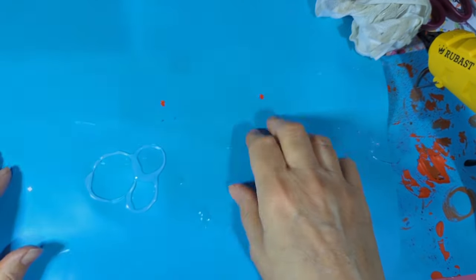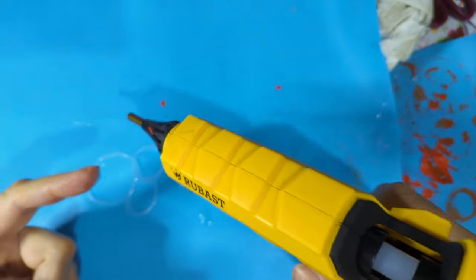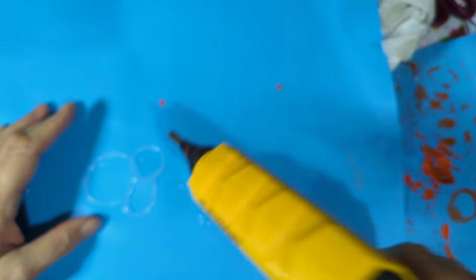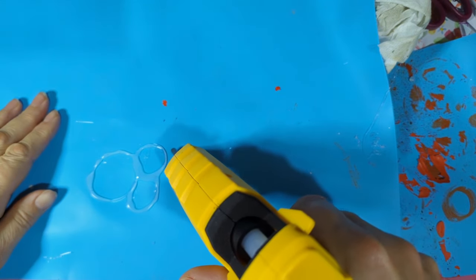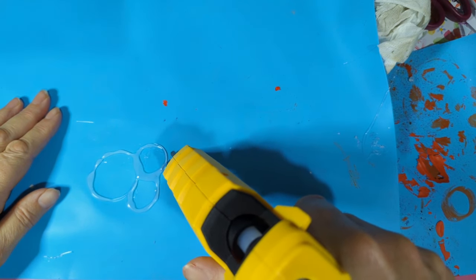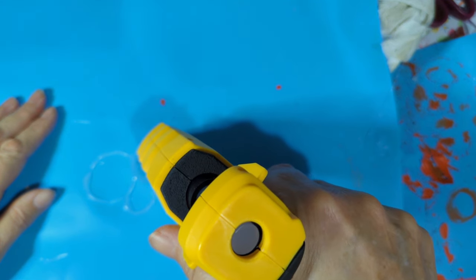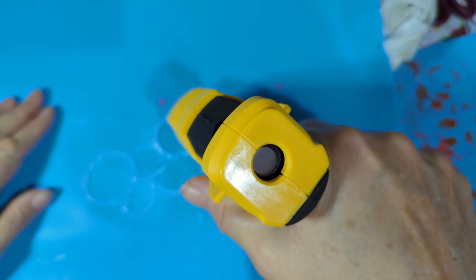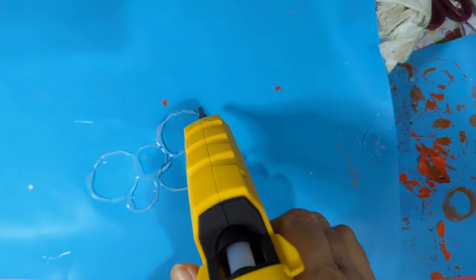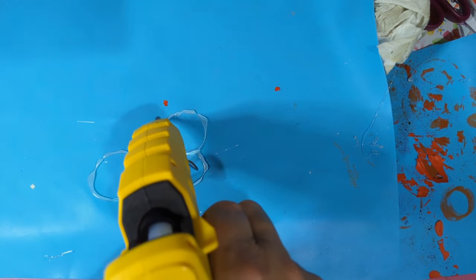We're back to blue because this is a silicone mat. I've chosen to put the longer nozzle on my brand new glue gun, and I'm making these little circles on this silicone mat - this silicone mat is amazing. I'm just doing some circles, and you could even do little spiral things - look, I'm joining on. I had much more control when I did the one with the shorter nozzle.